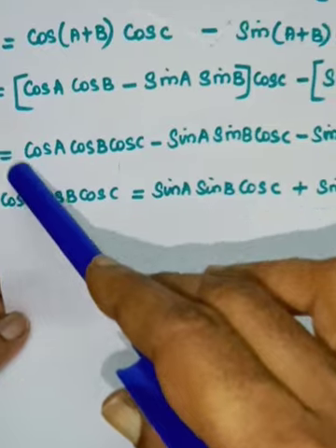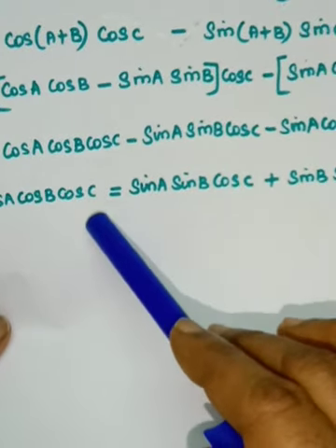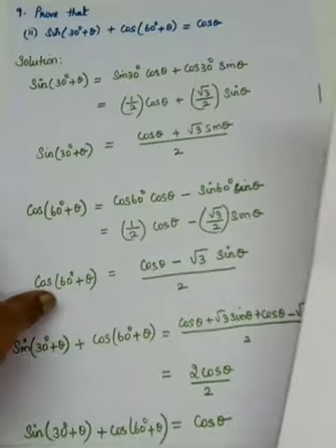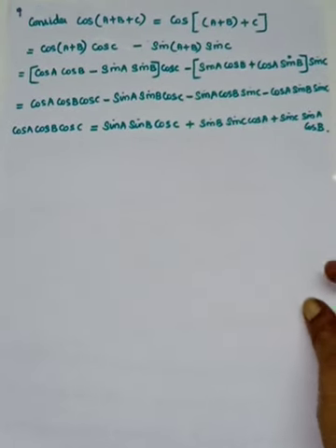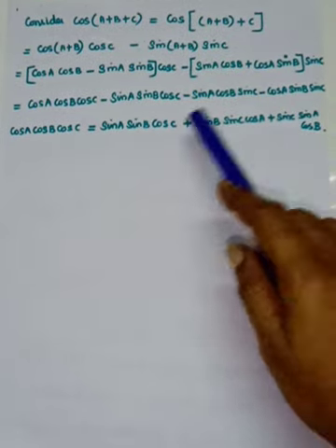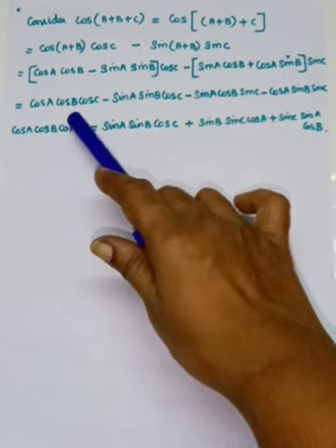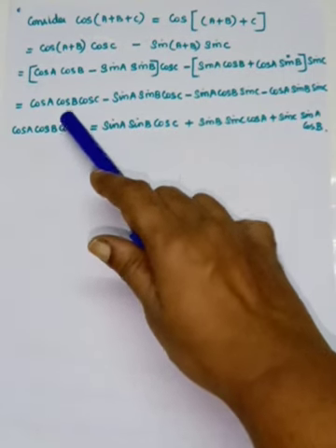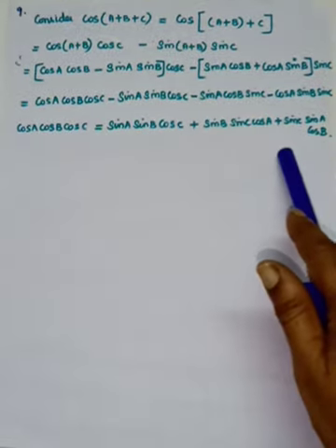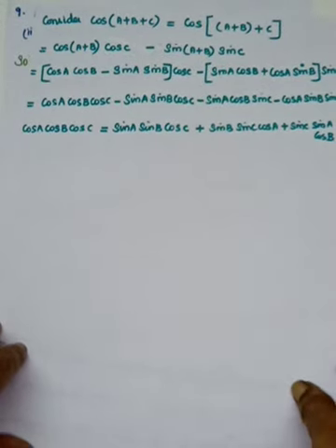But what is on the left side? You are having cos A cos B cos C. What is the result we have to prove? We have proved it. Look at this: all the three terms are in minus, and when you take them to the right side, they become plus. So the left side you are having cos A cos B cos C. This is the result that was asked. Okay, so we'll come to the next problem.